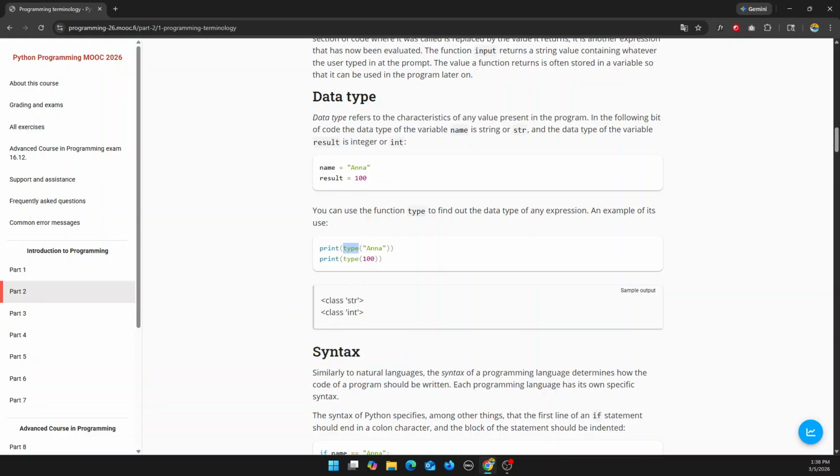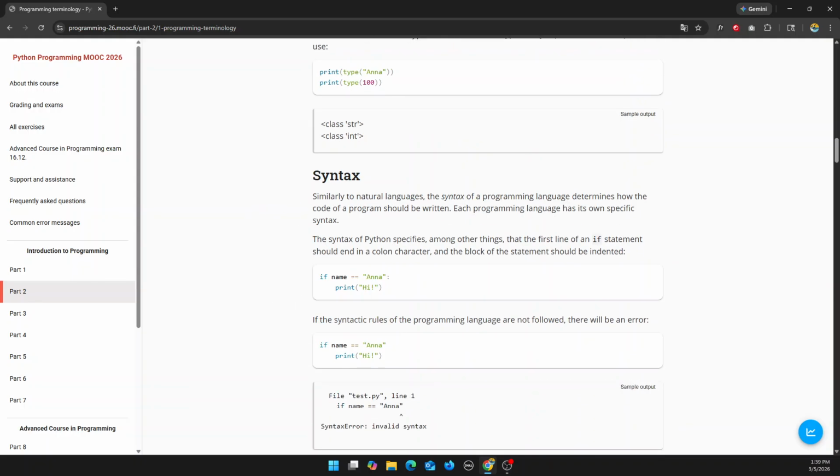So the type function is what we can use to find out what a certain data type is. We can even pass here an expression that evaluates to a Boolean, like A is greater than B, or 5 is greater than 6. It's going to return false, and it's going to return class Boolean, or bool.